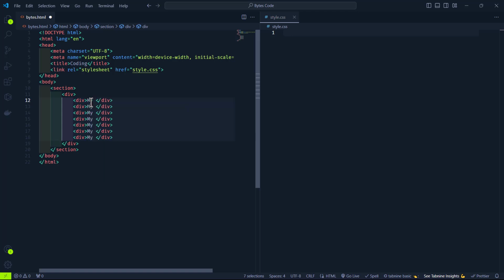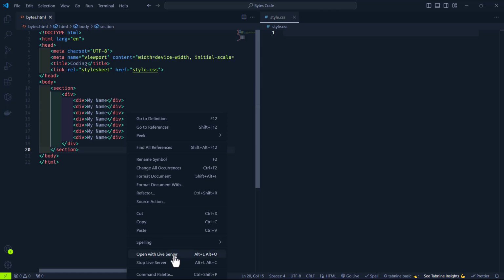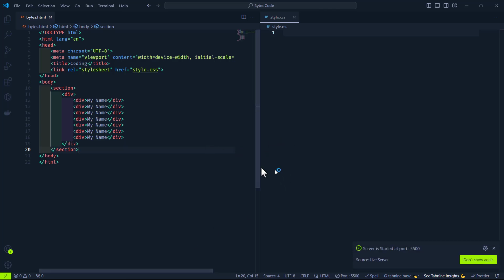My name. Alright, so I think I need to show you guys how I was able to select very quickly and type in all the divs at a go. To do that, hold Control and Alt and press the down arrow key. So we are going to select all the way down to meet your last div or last container or element. So Control Alt and the down arrow key, 1 2 3 4 5 6. Alright, so just type in anything. My name. Nice. Now let's save this and open with our live server.